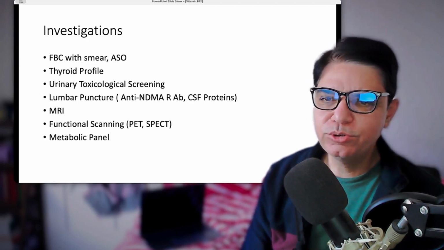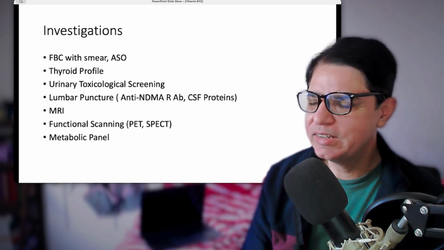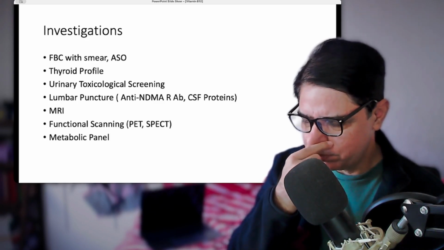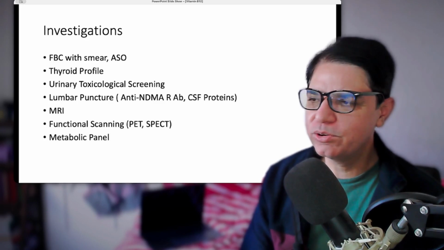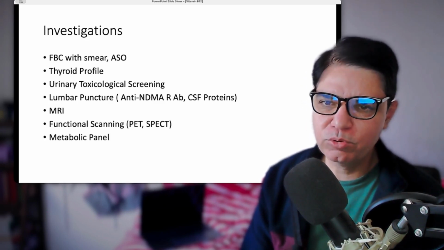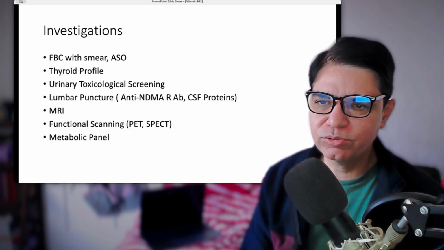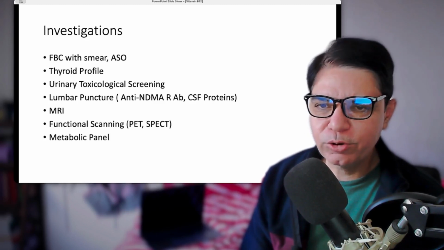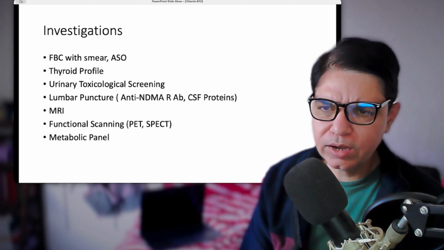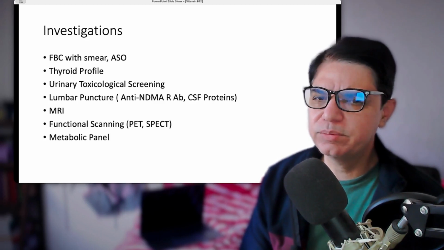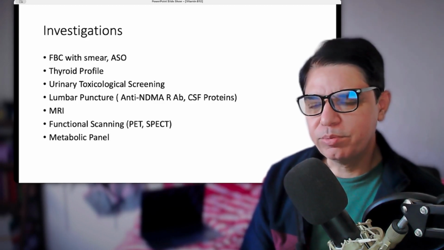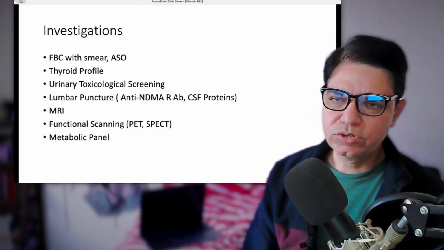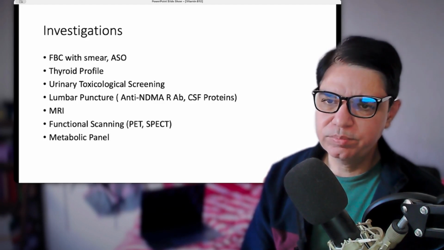Why would we do urinary toxicological screening? Obviously, adolescents coming up all of a sudden being all over the place, anger tantrums, dilated pupils. You would like to see if they have taken cocaine or contraband drugs. Most of the contraband drugs like LSD are going to interfere with the thought process, and they would not be well oriented in time, place, and person. So a urinary toxicological screening is something that we can do. Now after this, these three can probably be done within the context of an ED setup.